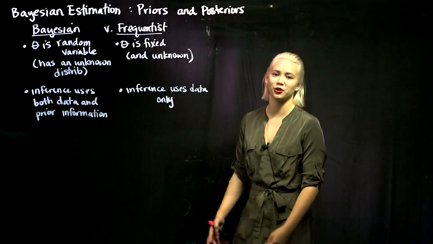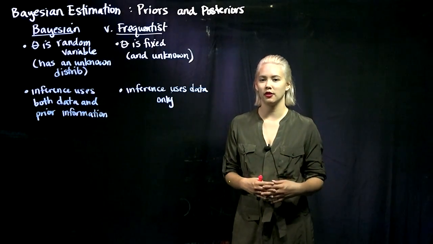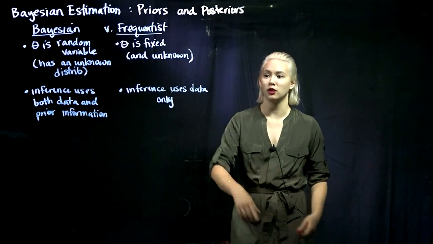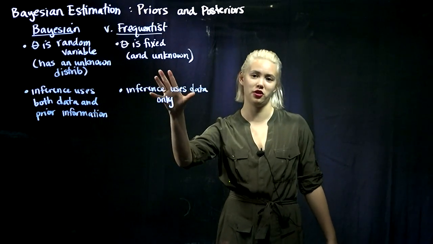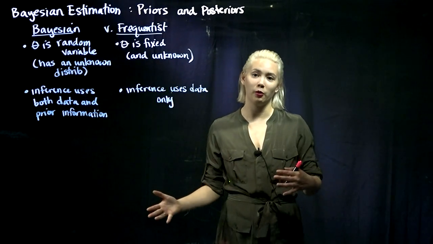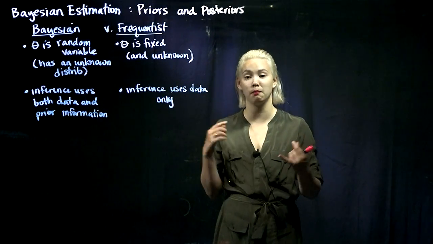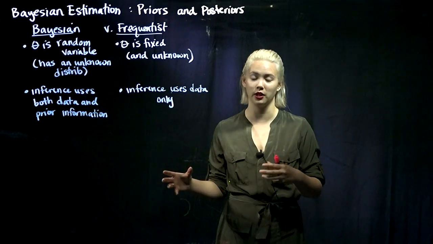In your applied statistics courses and in the first couple of videos that we worked on for this class, we've been living in this world called frequentist inference. So what that means is that we've been using only the data, and we've been assuming that our parameters are fixed and unknown. There's another framework called Bayesian inference, and it involves using both data and any prior knowledge you might have about this parameter.